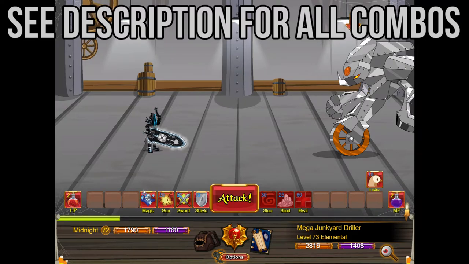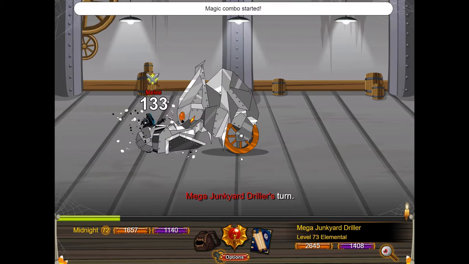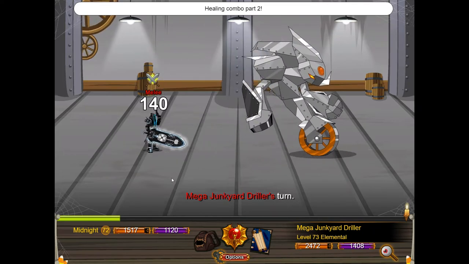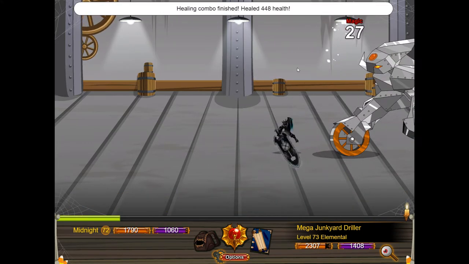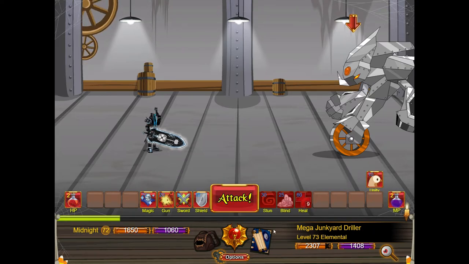So what we're going to do first is a heal combo, which is a nice heal, so we're going to go magic, which is an average damage attack. You're going to want to do it again. And there you go, we've unlocked the heal combo. So we're going to press this. 448 health, so that is a very good heal. Insanely good. And all these skills are, well, not really cheap, but they're average.